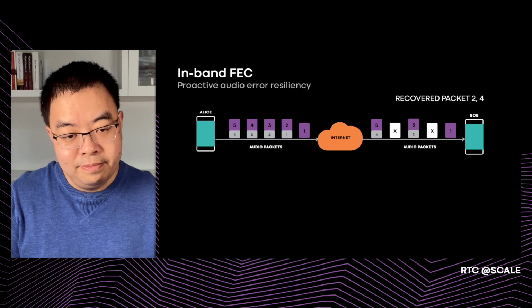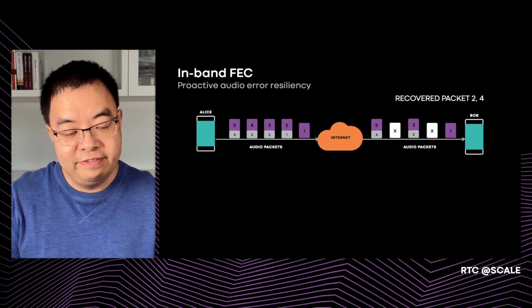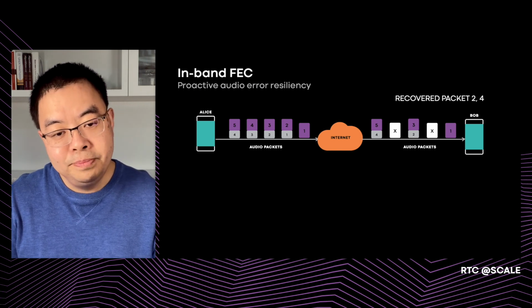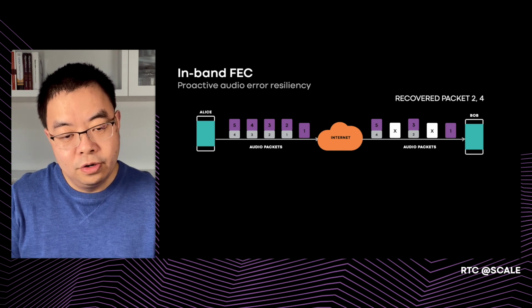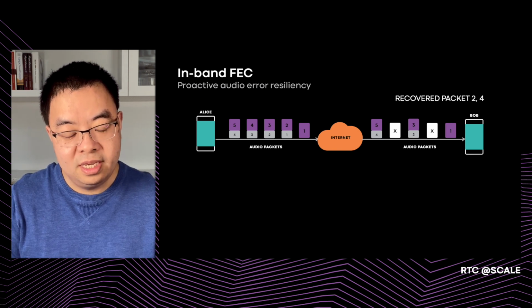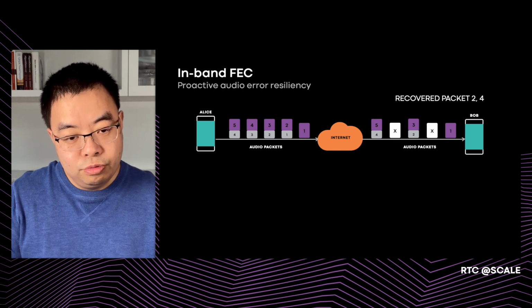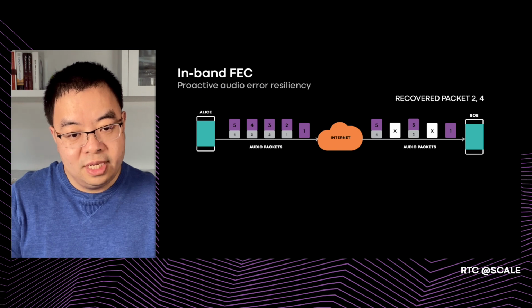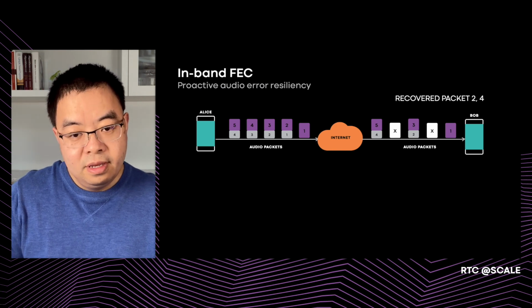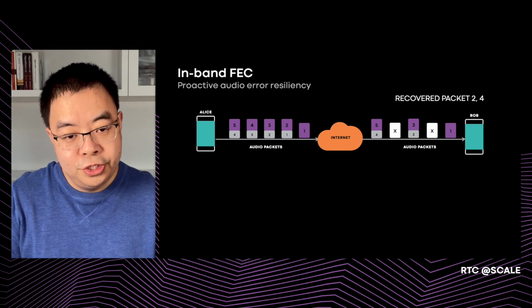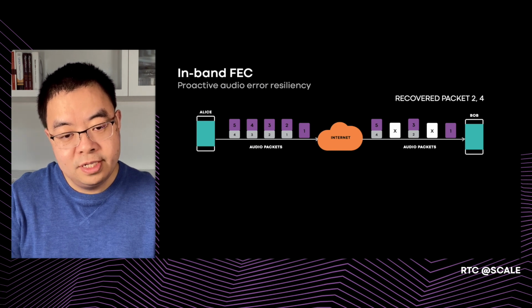Another nice thing about in-band FEC is that it is very efficient. In common practice, the audio encoder is going to reduce the quality of the current regular audio frame and use the same bits to generate the lower quality in-band FEC frame. So there is no additional bitrate overhead to be transmitted over the network.